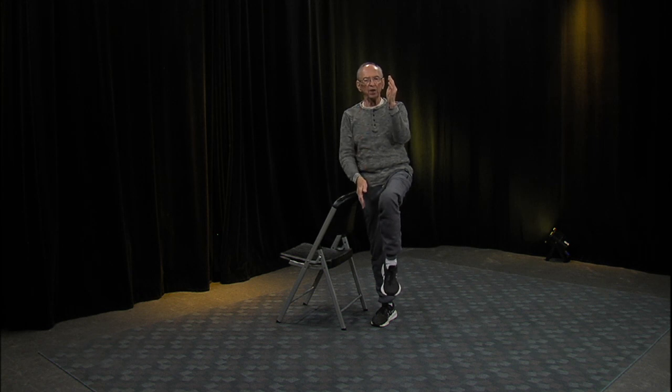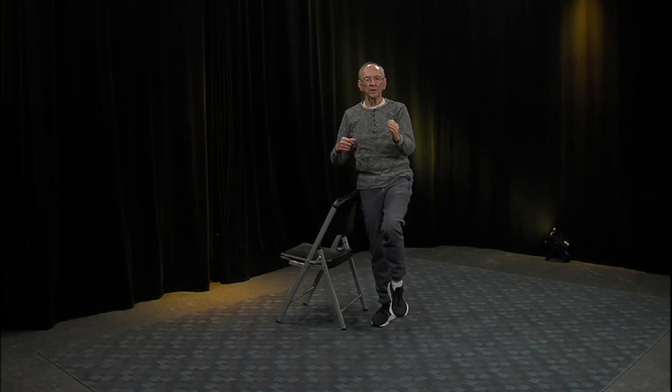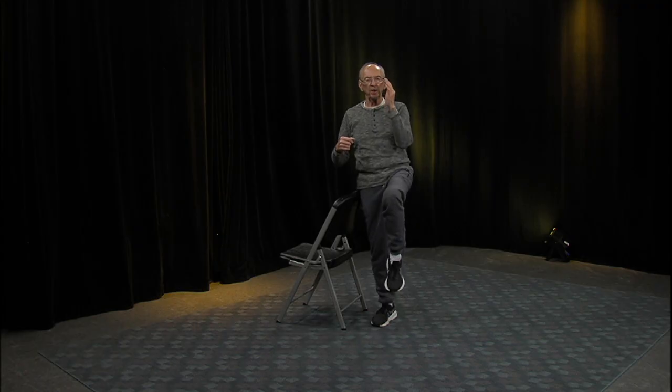With that weight shifted already. Or you can imagine there's a string between the thigh and the forearm. When the leg goes down, arm goes down. Comes back up. Comes down.